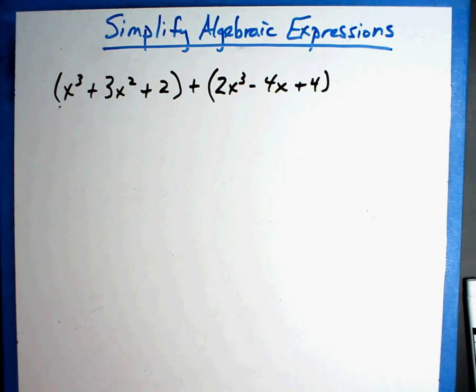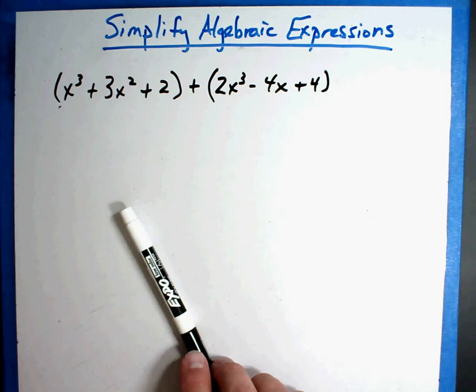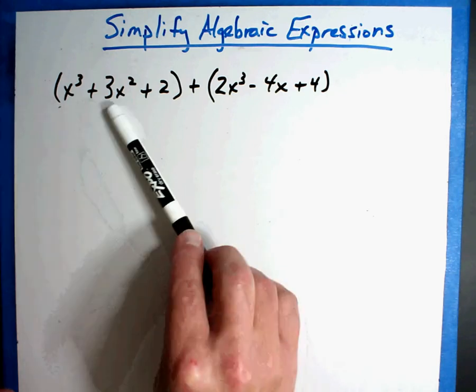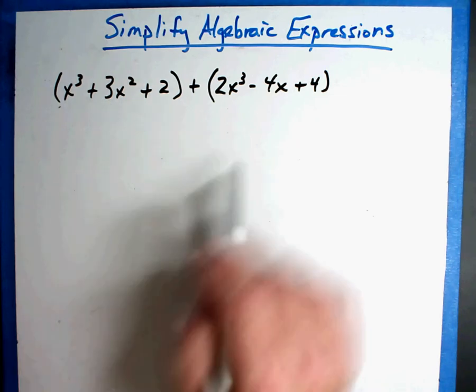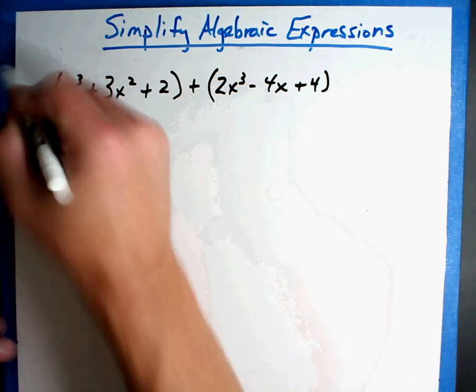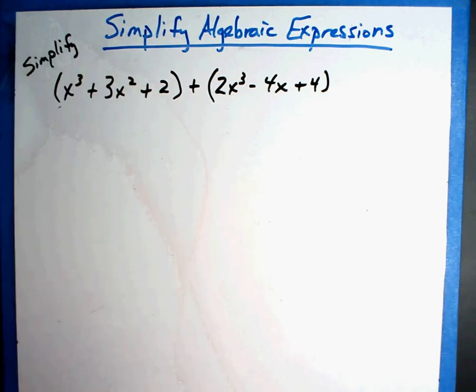In this lesson, we're going to be working on a topic called simplifying algebraic expressions. Now, on the screen, you're going to see an algebraic expression. This is called a polynomial. Poly means many, okay? And this is another polynomial, and the instructions are typically going to say simplify. Again, many times simplify just means see what you can put together and see what you can do with it. So that's what we're going to do in this case.